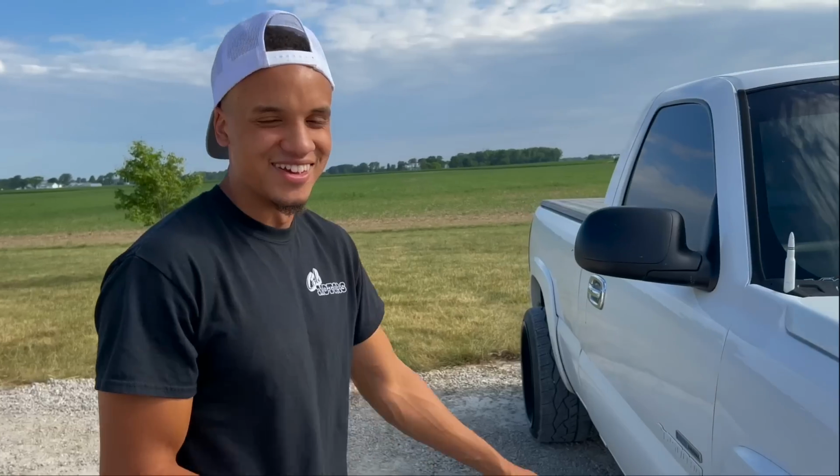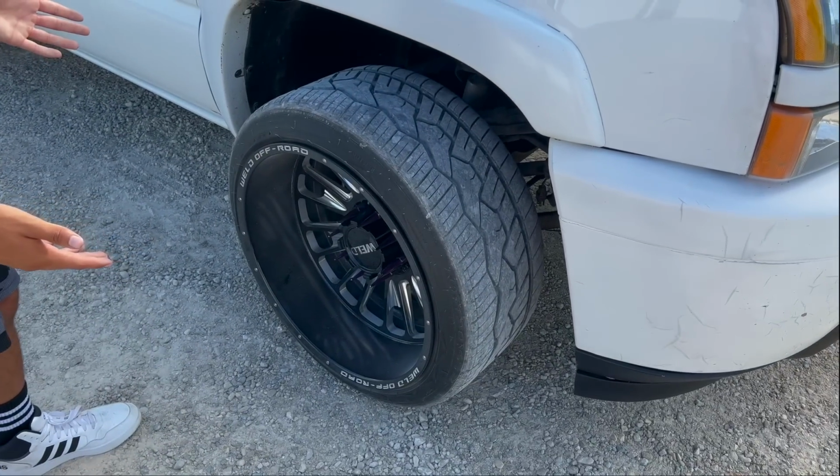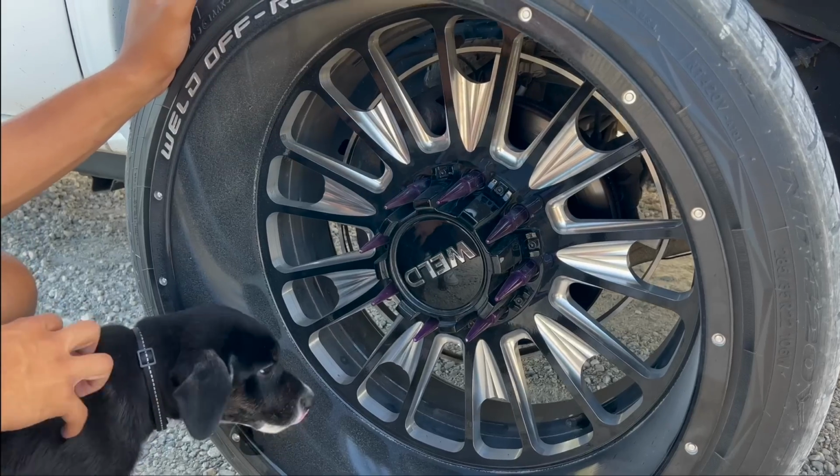That's what I want. Funny story. Cole actually bought Murder Ram off the winner of Murder Ram in the last video. If you haven't checked that out, check that out. I convinced him to let me buy the welds off of Murder Ram. Just like my last shorty, this shorty has Weld off-road wheels. These are my favorite wheel and tire for a race truck. If Cole didn't let me buy them off Murder Ram, I was literally just gonna buy them again. You can't take a hint.